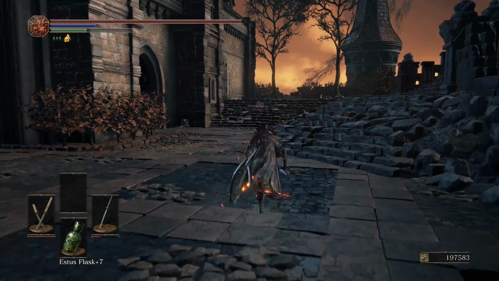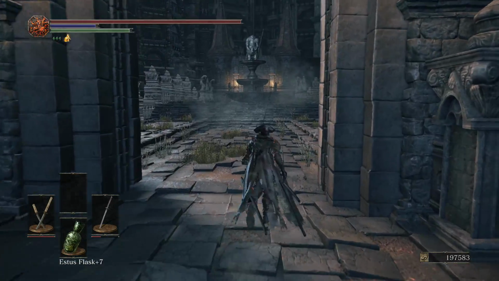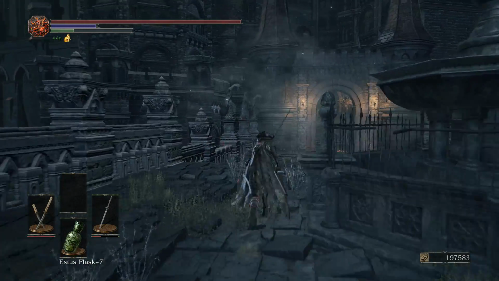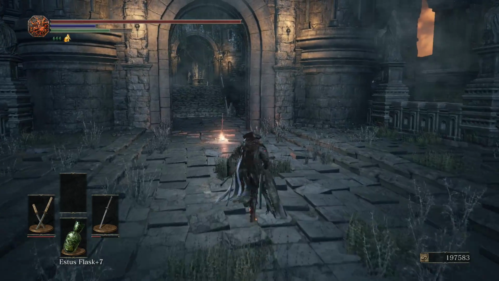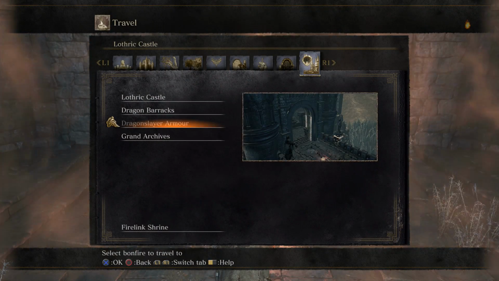And right now we're just gonna go back to Firelink, because I want to upgrade my new sword, my Ubadachi and Onikiri. I said that backwards, but that's what we're gonna need to upgrade right now for the upcoming fight against the Lothric prince. So let me just head on back to Firelink, do a little bit of upgrading, and I'll see you guys in a bit.